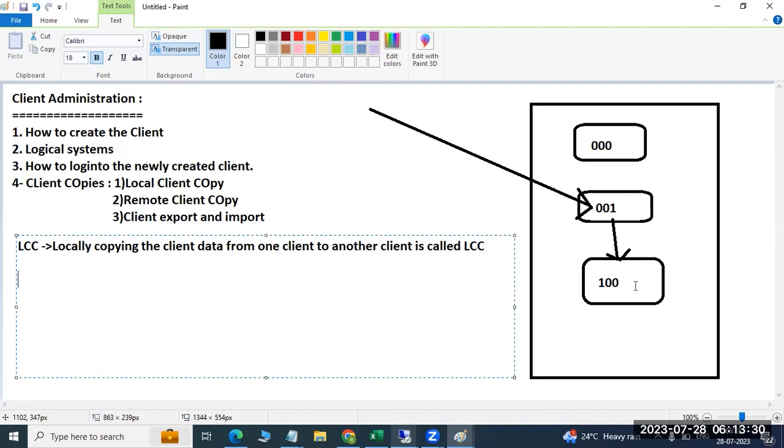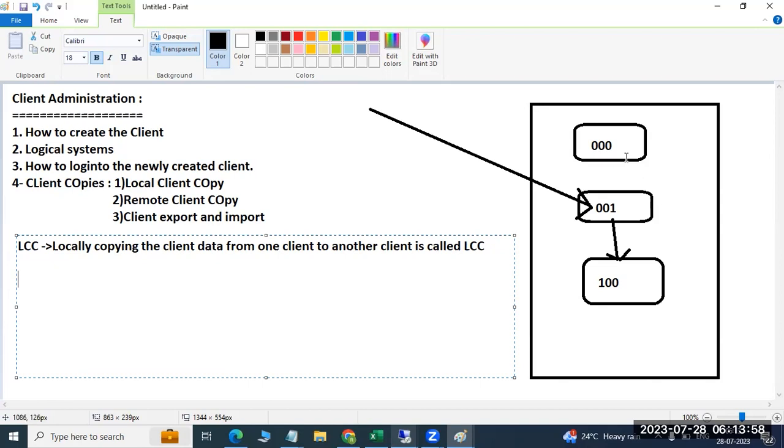Because our configurations, data, users, passwords are client dependent, which means specific to that client only, especially the user data and master data. Then we need to get that data to the 100 client, because we cannot work in these SAP clients for our business purpose.